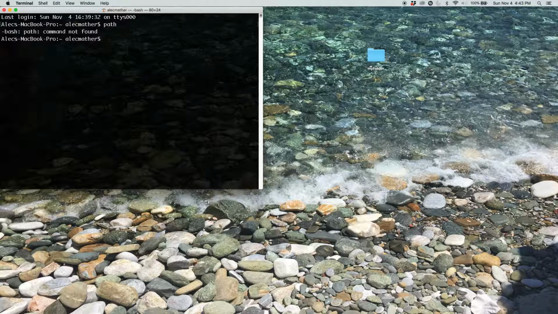On Mac computers, at least in mine, there's a file called bashrc, or in my case, it's called bash_profile, and that is where you can create something like an alias, so that every time you open up your terminal, that alias will be available to you to use every time.